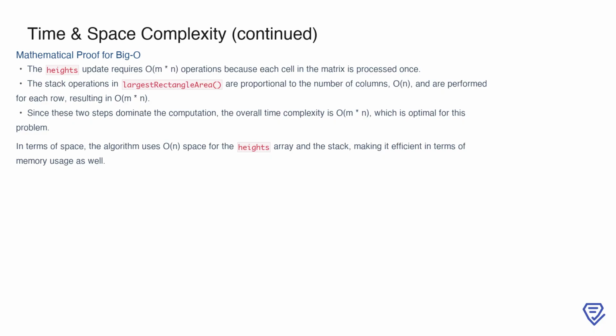These two steps dominate the algorithm's runtime, confirming that the overall time complexity is O(m*n), which is optimal for this problem. On the space complexity side, the algorithm uses O(n) space for the heights array and the stack combined, making it both time efficient and memory efficient for practical applications.